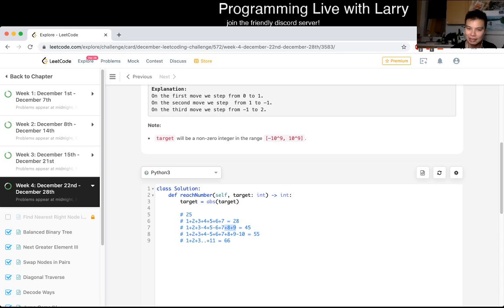Because if we flip these two, then we get... So what I'm trying to do is convince myself, and this is what I do when I see a greedy problem or something that I'm exploring and don't have the answer to, right? Or like having a past experience to draw back on, to be like, oh yeah, I know this is true because I proved it in the past, and that's how I know how to solve this, right? Which is something that for this problem, at least, I haven't done in a long time. I probably have done similar problems before, but not this one in a long time, right?